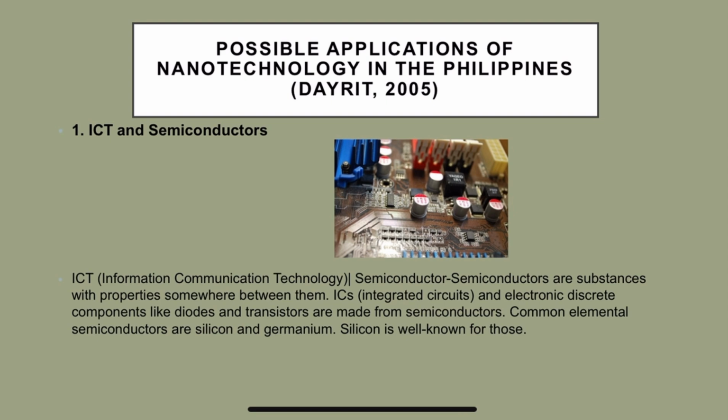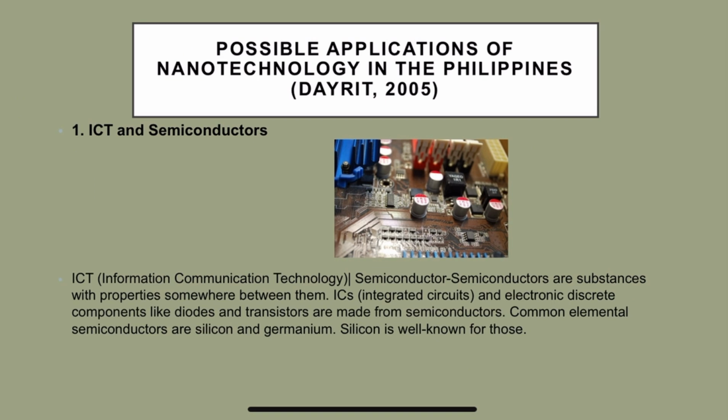So, kapag kasi natin sinabi nanotechnology, marami siyang naitutulong. So, eto nga, semiconductors, di ba? Nasabi ko kanina na ang semiconductors, semiconductor devices, including yung transistor, ito yung mga kinukonsider na mga fundamental tools para sa development ng nanotechnology. So, nasabi ko rin kanina yung example na semiconductor is yung silicon.